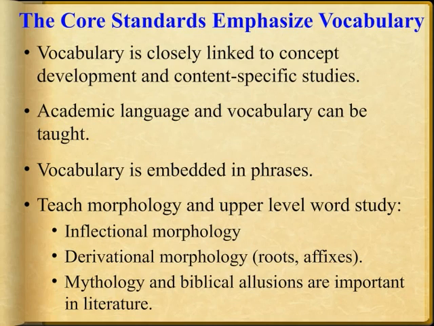Vocabulary requires that we teach morphology, and this is usually accomplished at the upper levels of word study. That includes inflectional morphology and derivational morphology, which is the study of roots and affixes. The core standards also point out that we want to study mythology and biblical allusions, which are important in literature.